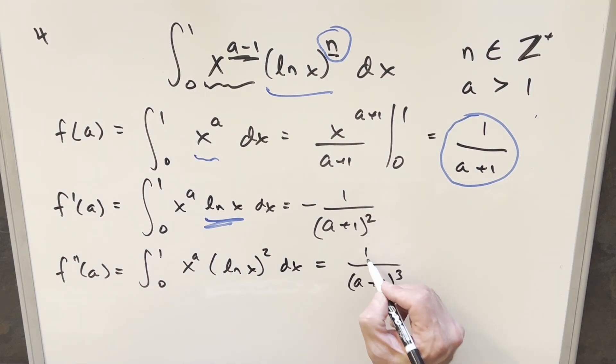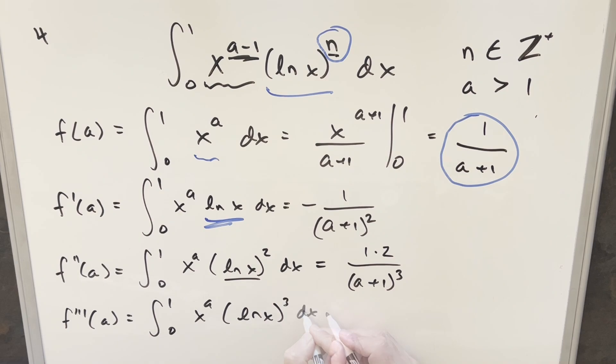But when we differentiate this with respect to a again, as a partial, we get back x to the a times another copy of ln x. So this becomes ln x squared. And then here we'll differentiate this again, this is going to become a plus one cubed. And then we get a two up front, so we're just going to get, we'll write this as one times two up top. Well, what's going to happen is we can do this as many times as we like, we can get a third derivative and it's just going to work the same exact way. Another copy of ln x is going to come out and we end up with x to the a ln x cubed. When you differentiate this again, the sign is going to change. For each iteration, the sign is going to flip and then we have one times two, we get a three come up here and this is going to become a plus one to the fourth.